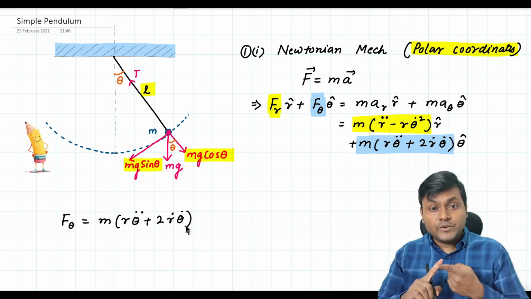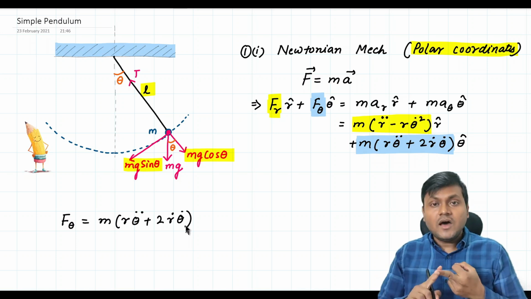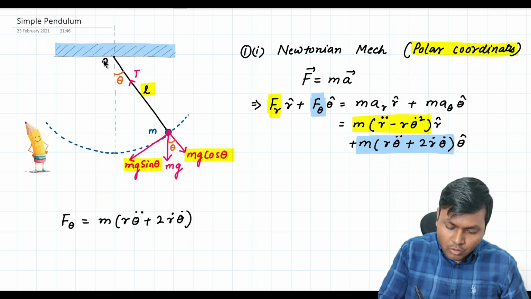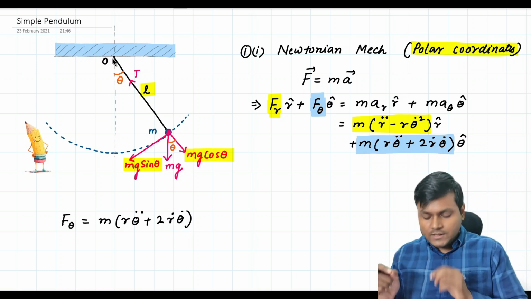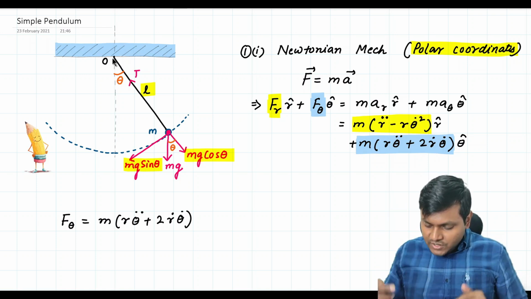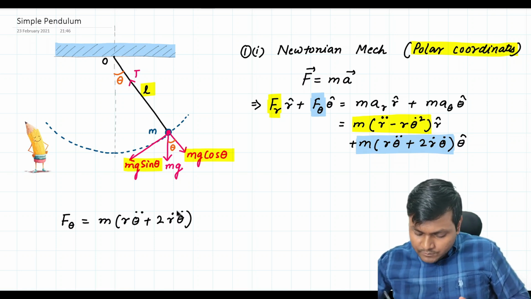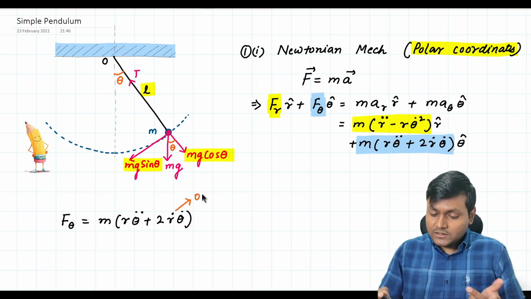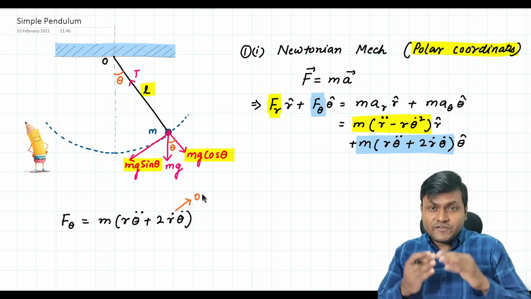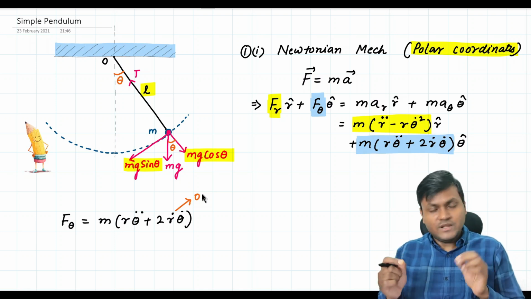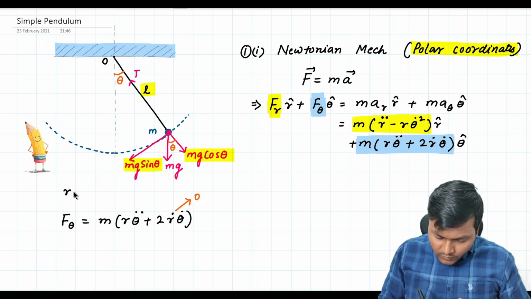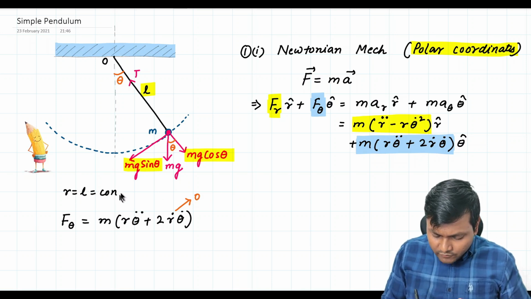Again, theta represents the angular displacement, and r represents the radial displacement. The radial displacement is the distance from, let's suppose, the point O to the pendulum's point mass, and theta is the angular displacement with respect to the vertical axis. Now, in the construction of the pendulum, r dot is equal to 0. Why? r dot simply represents the time rate of change of the radial displacement. The radius of a pendulum remains constant with time. That is the construction of a pendulum. So this is equal to 0, and r here is simply equal to L, a constant of time.